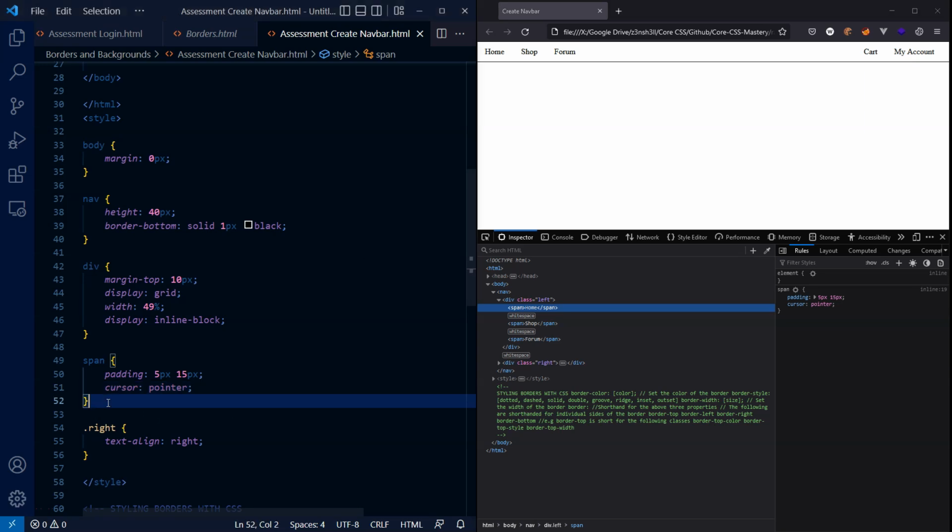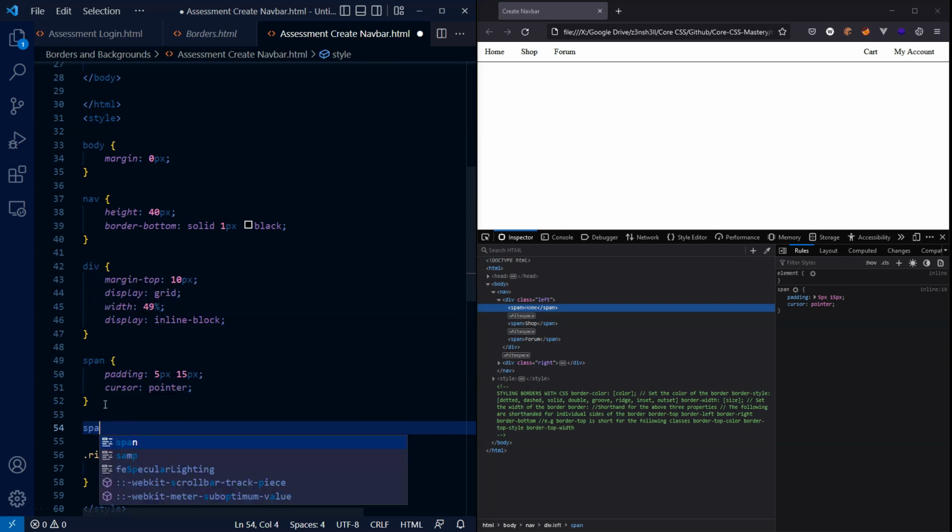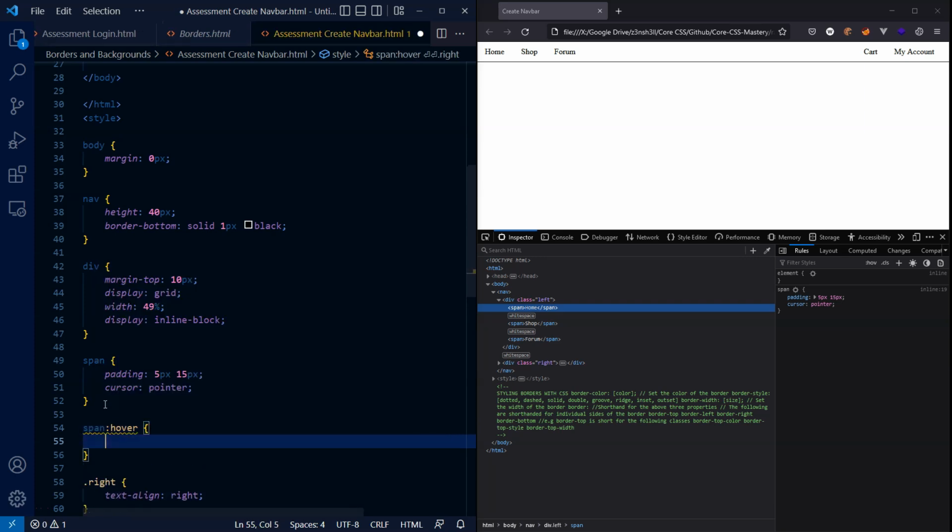The other thing we can do to help the user understand that on a subconscious level, even more so, is by making use of a pseudo class hover on those span elements. So if we style span hover, we can change the background color anytime the user hovers over those nav links. So we've set span hover background color gray. Now when the user hovers their cursor, the user understands even more that this is a dynamic part of the page that can be clicked on. Probably looks a bit better with light gray.